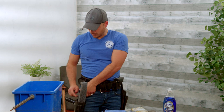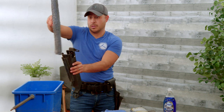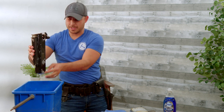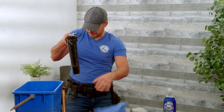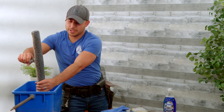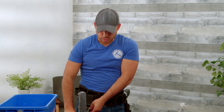Now, if you're working outside or you want to keep your bucket or your sponge strip washer wetter longer, an easy thing to do is just go ahead and put your bucket in the water, fill it up, and attach it to your hip bucket. So I'll just do this for demonstration purposes. Wipe that off. So now that the hip bucket's about halfway full of water, take your strip washer and place it right in. That way you're not always having to go back to your main bucket every single time you go to apply water to a window.